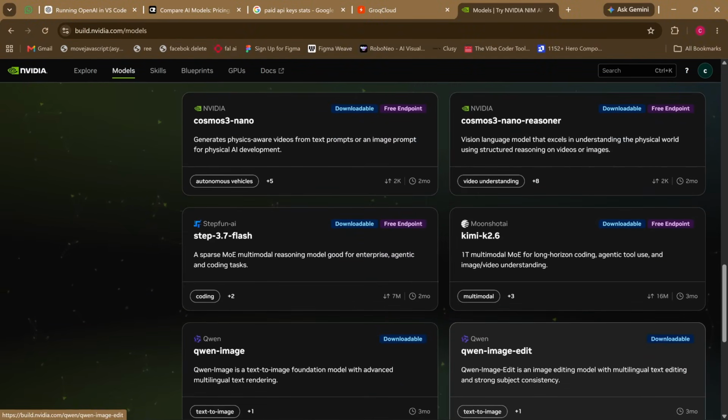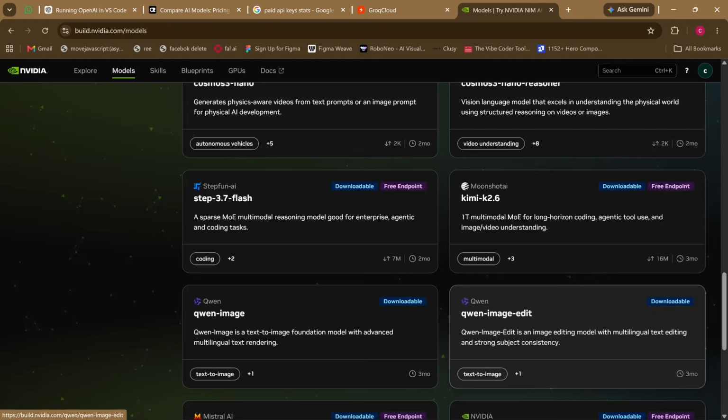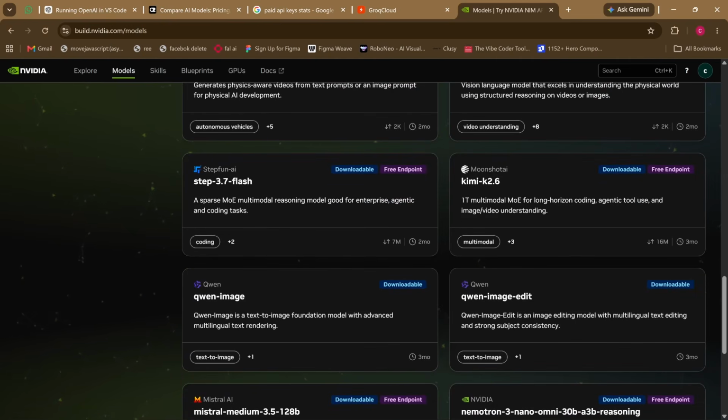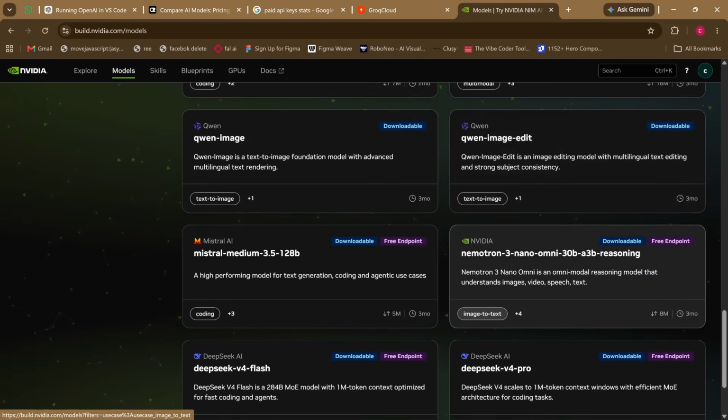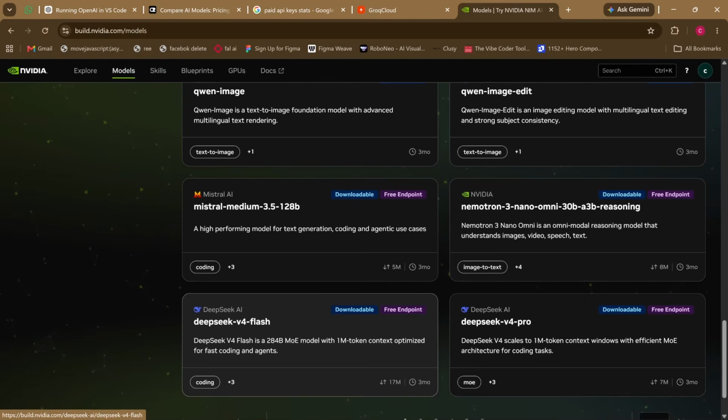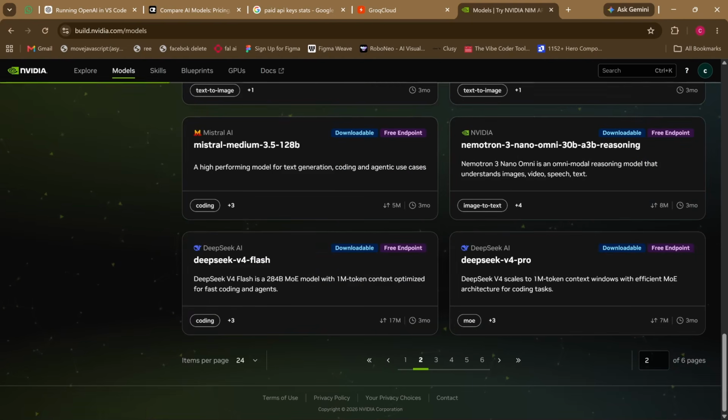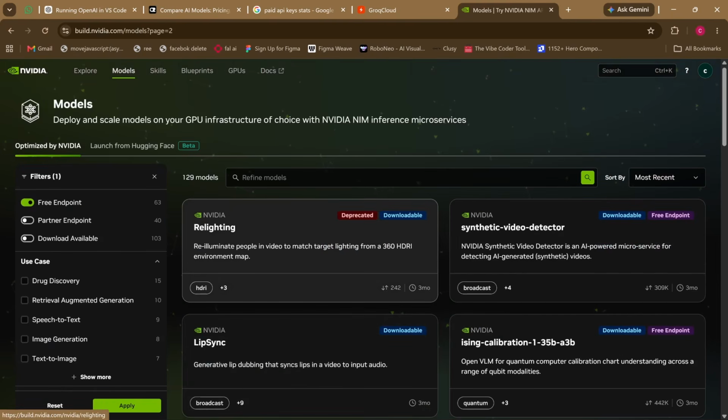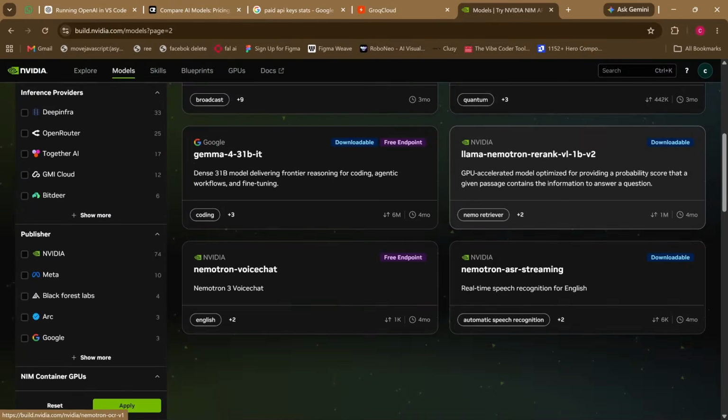The rate limits on this free tier are solid too. You are not going to hit a wall after 10 minutes of requests. You can run real experiments, test full workflows, and build working prototypes entirely for free. And because it's NVIDIA infrastructure running everything, latency is low and uptime is reliable. This isn't some side project running on borrowed servers. It's enterprise grade infrastructure with a free tier that's actually usable. So all these are free.